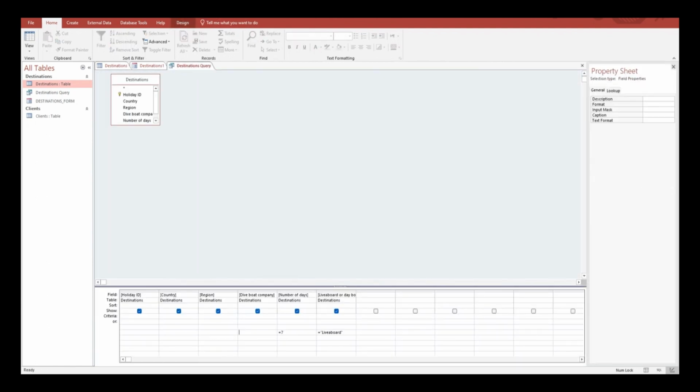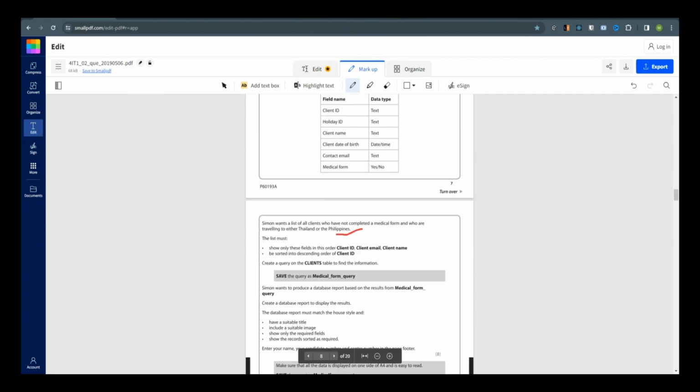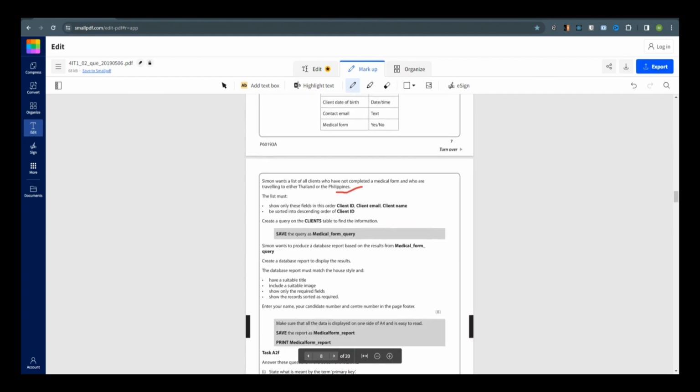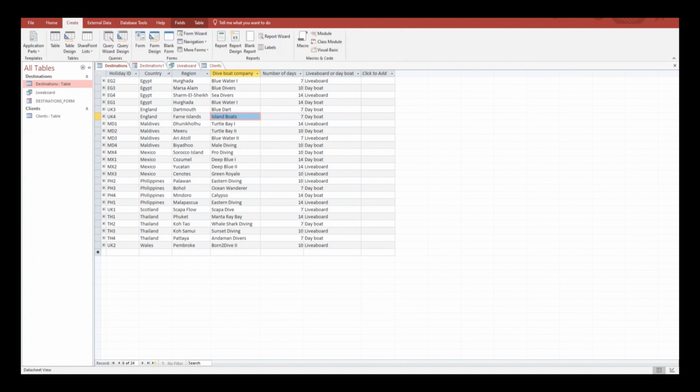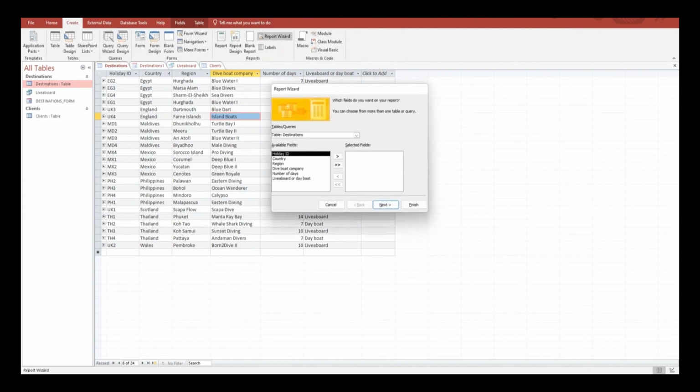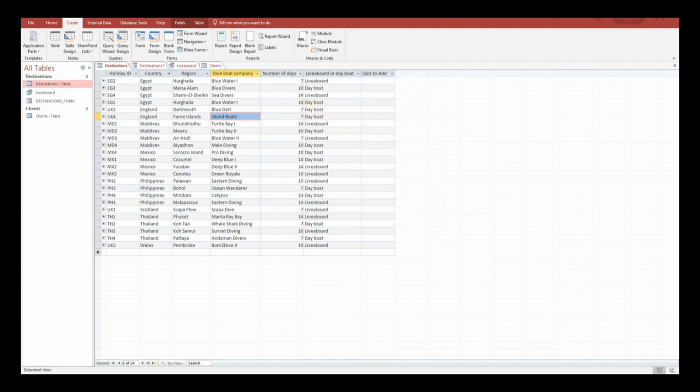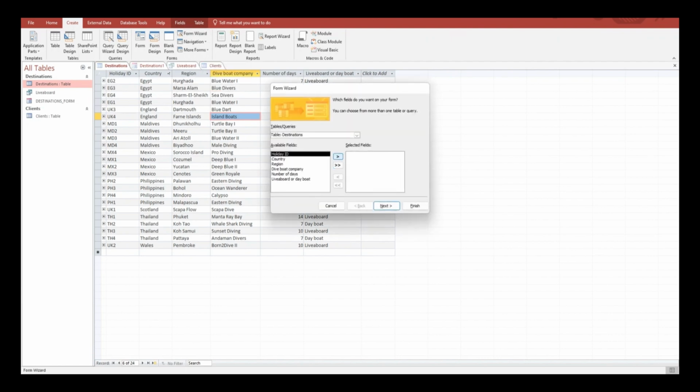So here, okay, for this one we will create a query. So go to here and then blue water. On the create, we'll put that star here because there are 2 blue water inside our destination table. Blue water 1, and this one is another blue water 1. If we don't put the star, it won't take the 2. So for that one, go to the create and then click form wizard. Based on that, from here we will take the destination table.